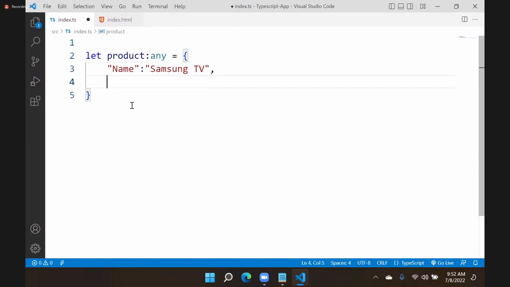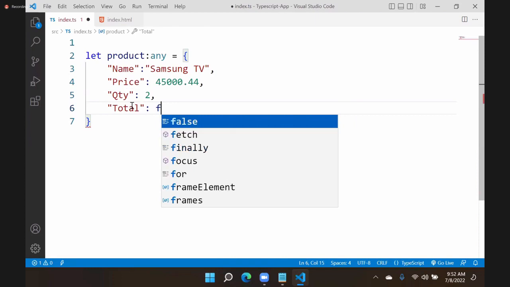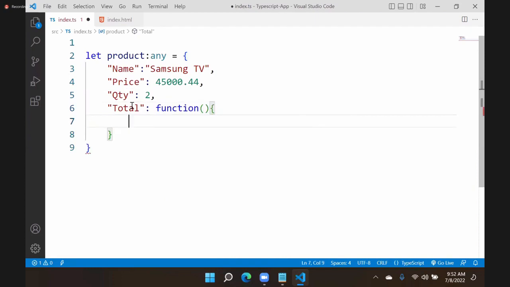So you will have some price, and this is some price. It can have a number. We have some quantity, that is 2. And we have some total. Total is a function, so you have to write a function. This will return this.quantity times this.price.